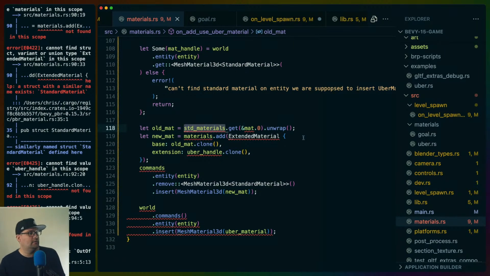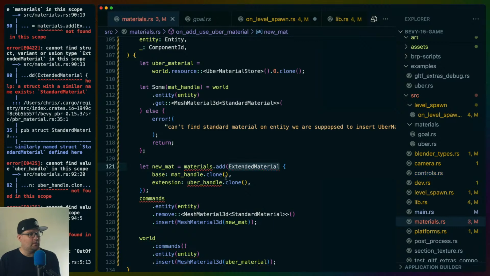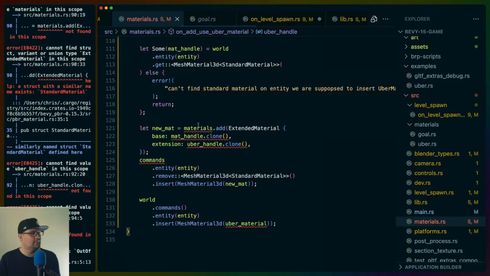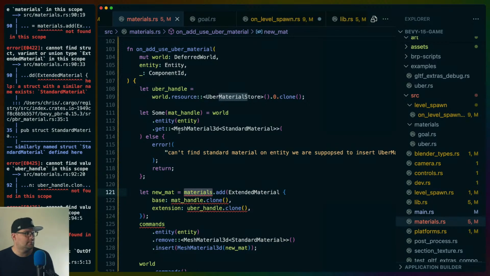And then mat handle.clone. Extended material comes in. Uber handle comes from Uber material. And materials, we're going to have to insert.